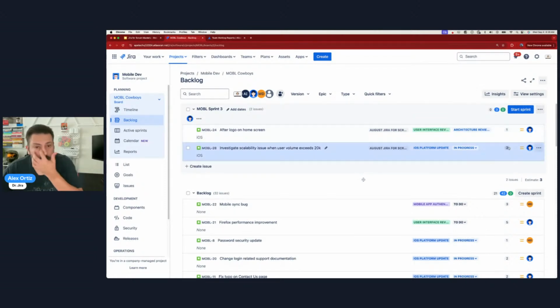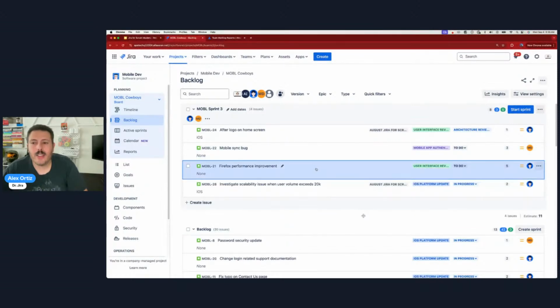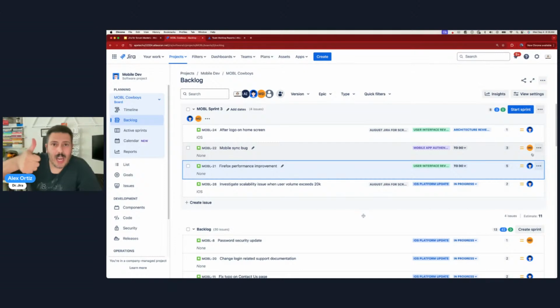Let's keep going with the point that I'm trying to drive here, though, which is as you're planning your sprint, as you're bringing things into your sprint, you want to make sure that at a minimum, before you hit the start sprint button, all of your stories have story points on them. What the story points represent is a little bit less relevant, but you want to have story points or that original time estimate, because if you don't, things that help you track velocity and capacity of your team, and your burn down and the effectiveness of your team, don't work if these don't have values in them.